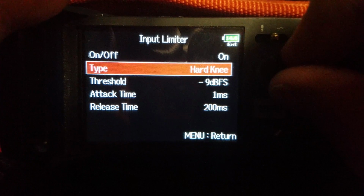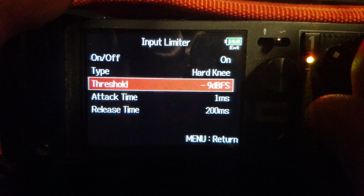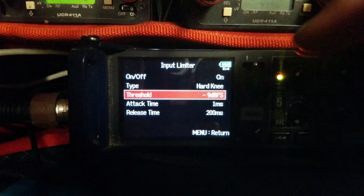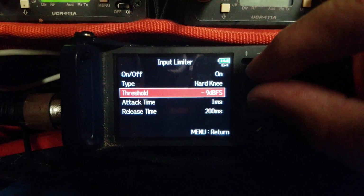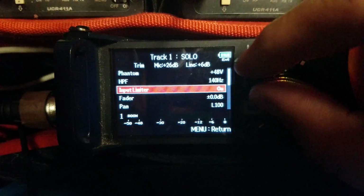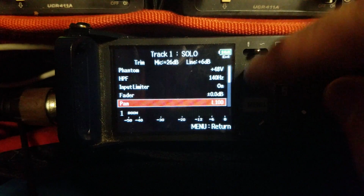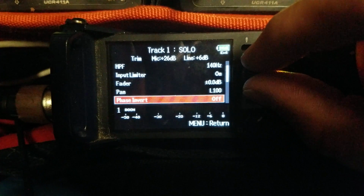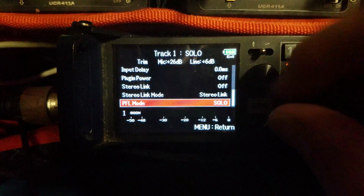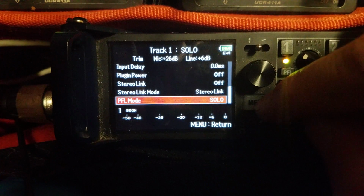So we use the hard knee because we want this thing to roll off pretty fast. And I drop my threshold all the way down to negative 9 dB, and I use the default settings for the rest. From there, we pan it all the way to the left. I like my left for my boom, my right is all my lavs. There's the rest of our settings, nothing special. And I always turn it to solo so that when I listen in, I know what my boom op's listening to in both of my ears.